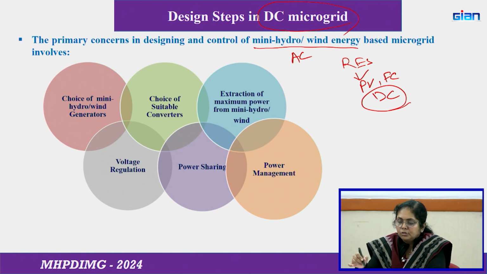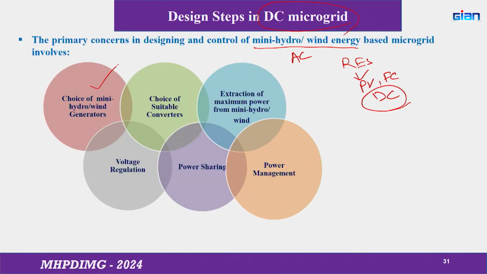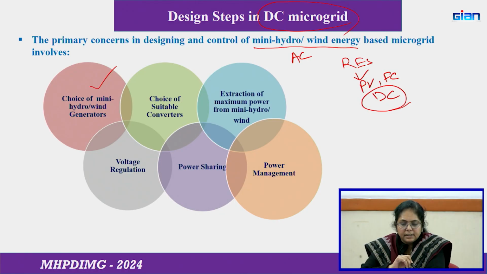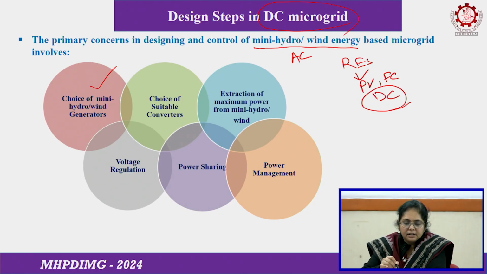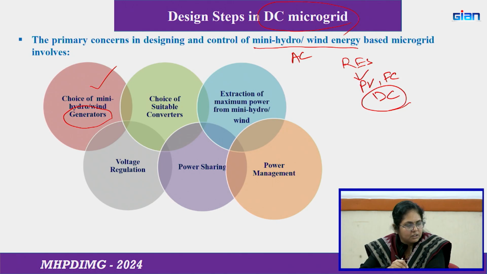First, if you are going for mini hydro or wind, it can be either way, whichever energy source you choose. Mini hydro design you have already learnt a lot in earlier classes. That was the main aim of this course. After doing the power plant design, coming to the electrical part, we have to choose the generator. What the generator options can be, Professor Sarkar has already explained, and for wind also there are synchronous generators or induction generators you can go for.